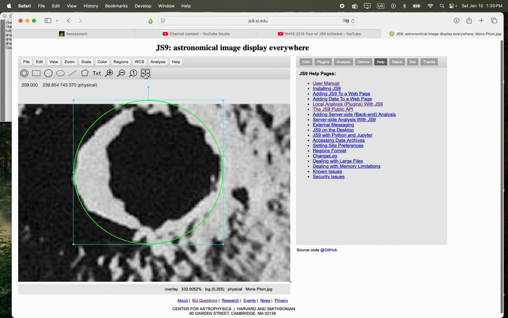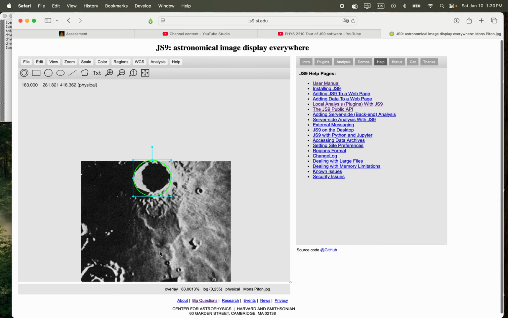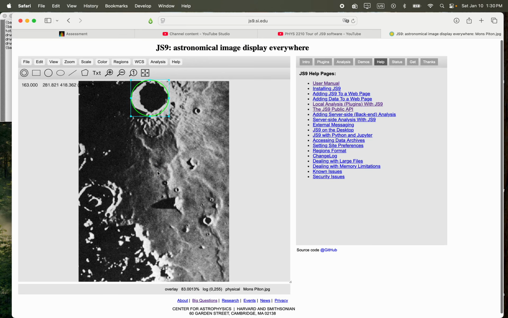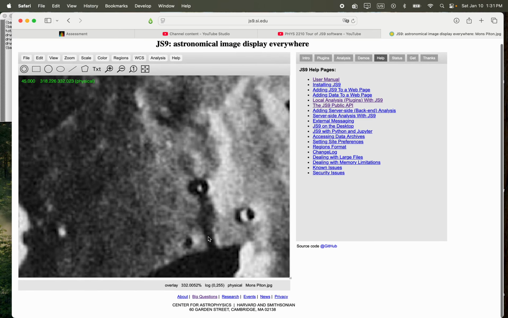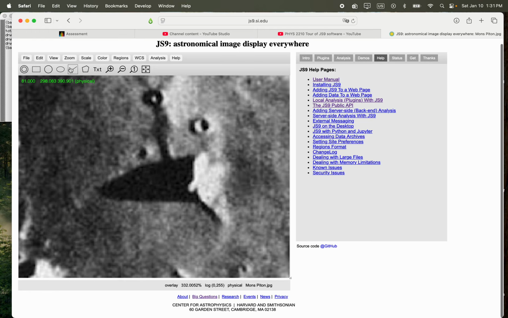Another thing we're going to need to do, let's go back to full size. Let's recenter there. Another thing we're going to do is find the length of the shadow. Here is Mount Piton, Mons Piton in Latin. Here you can see the peak above my cursor, and the tip of the shadow is right there. So we're going to measure the length of that using the line region. That's the 1, 2, 3, 4, 5th icon. When I click on it, a line comes up at a 45-degree angle just by default.